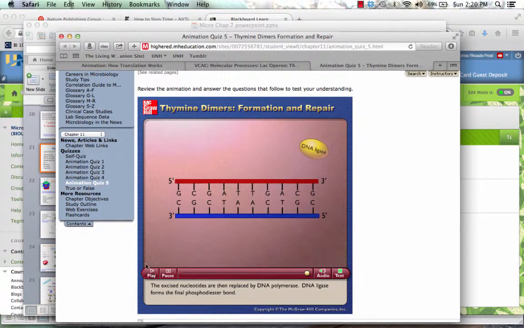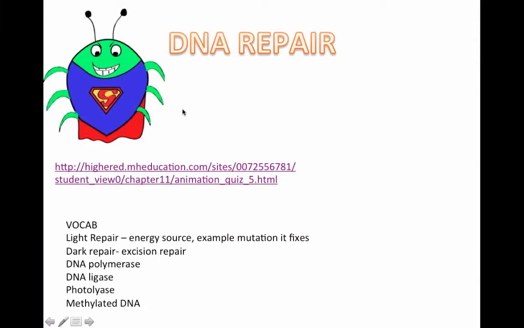Isn't that nifty? That is just great. They've got an enzyme powered by light. And if you don't have any light available, you can use excision repair. So what would happen if you had taken a strain of bacteria the other week in lab, you had subjected it to UV rays, and you kept it in an incubator? Think about that. That's a good question. What would happen? What repair mechanism would it need to use? Would photolyase be available? All right.